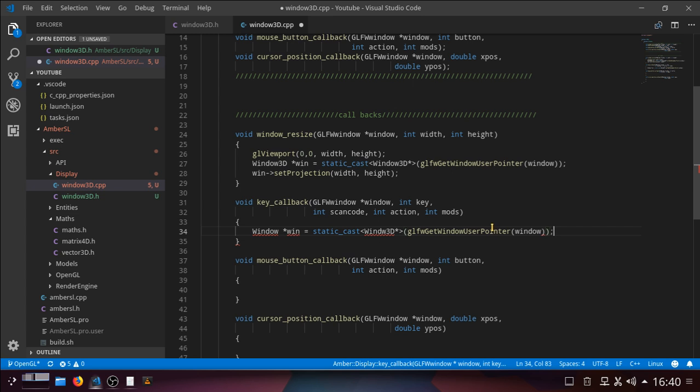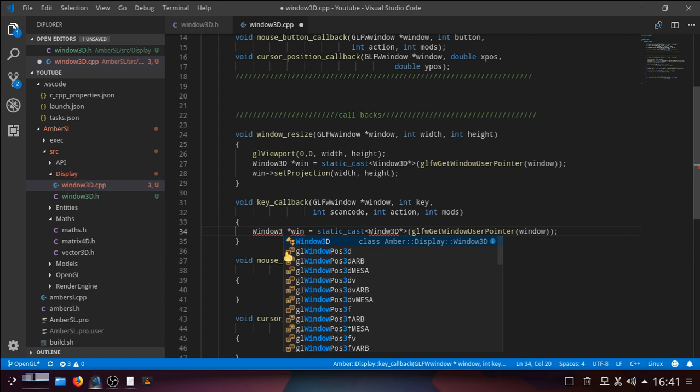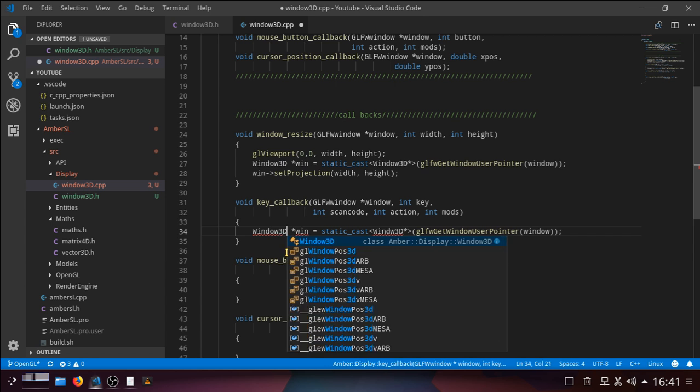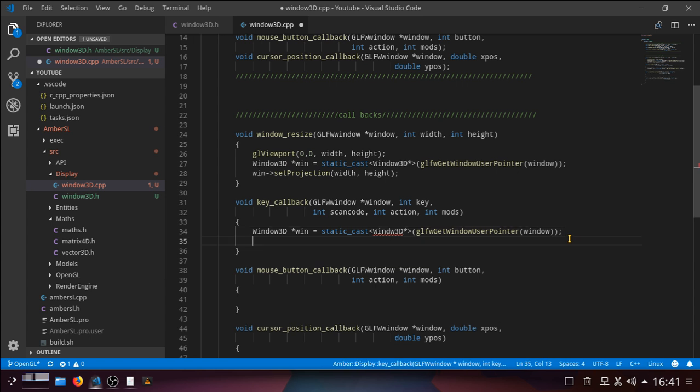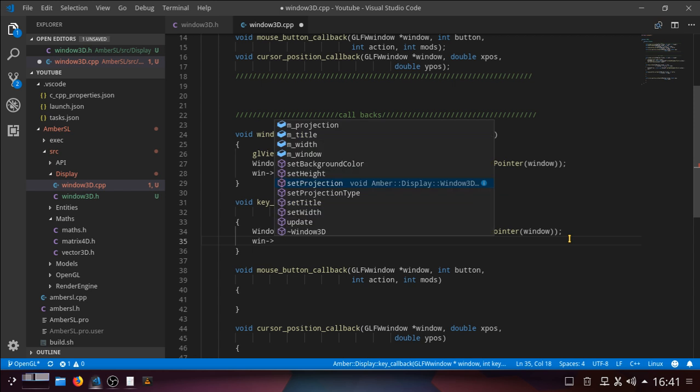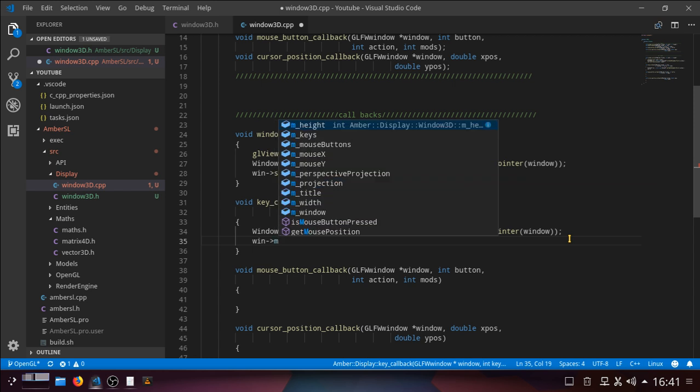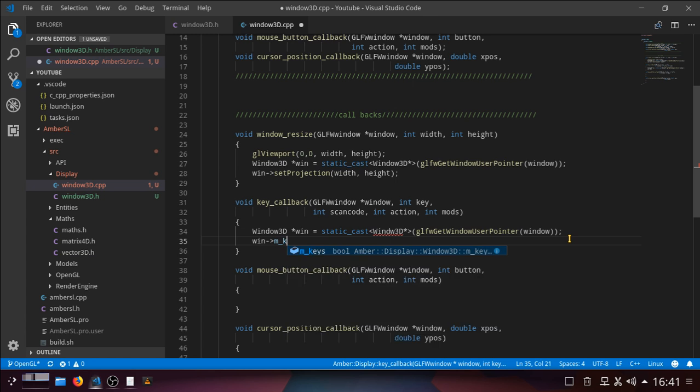Yeah. Am I happy with that? Nearly. Call it Window3D, shall we use the function properly? It's our function, we haven't written it yet, but we can still use it at this point. It doesn't know we haven't written it. Shh, don't tell it. And our window pointer is which keyboard, so m_keys are there. Yes, it's done for us, this, and it's a key.